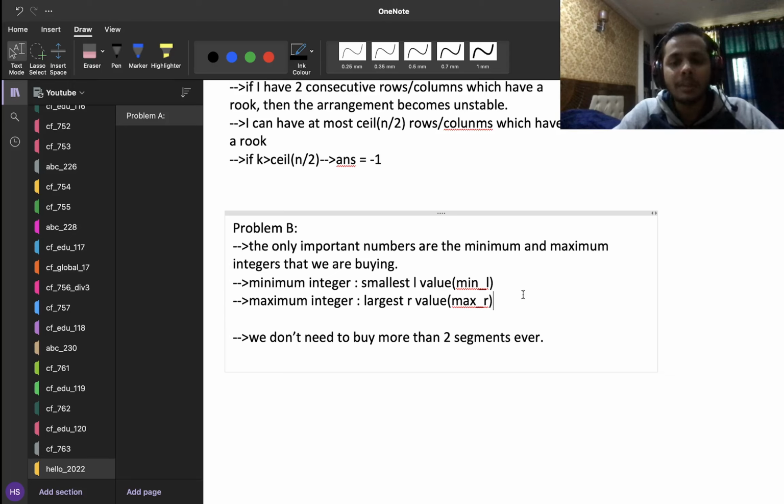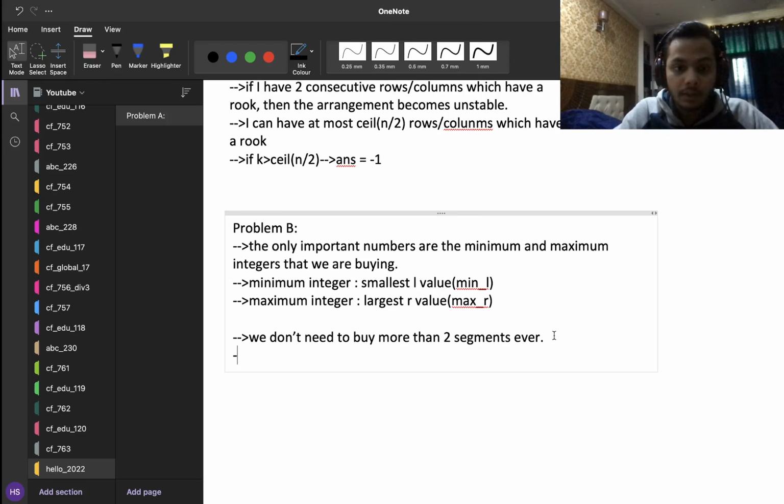So if they are the same segment, then we are just buying one segment, and if they are different segments, then we are buying two segments. But we never need to buy more than two segments, because once we have bought a segment whose L equals min L, and once we have bought a segment whose R equals max R, we will automatically be getting all the integers from L to R, and so we don't need to buy any other segment, right? So we won't need to buy more than two segments ever. That's the first and most important observation here.